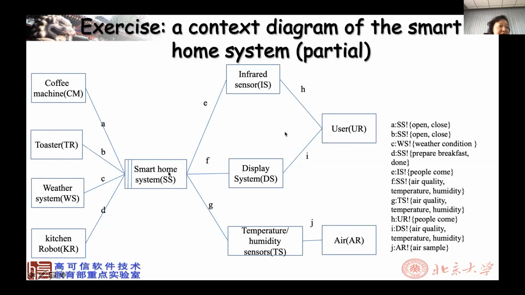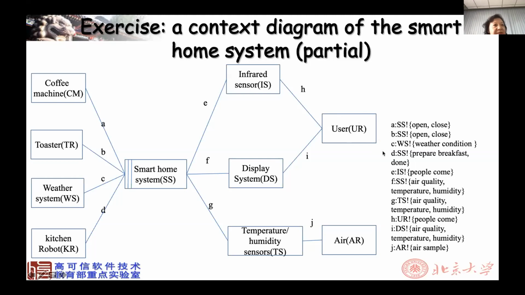You may ask why the user, who is of course from the real world, is not directly linked to the system. Because the system cannot directly link to them. They need to use sensors or display systems to link with the users. We model the sensors and the display system because we need to detect the state of the sensor, and also use the display system to show information to the user. So they are functional devices, and we need to capture this. In the problem frame approach, this kind of problem domain is called the remote domain. So this is the context diagram.